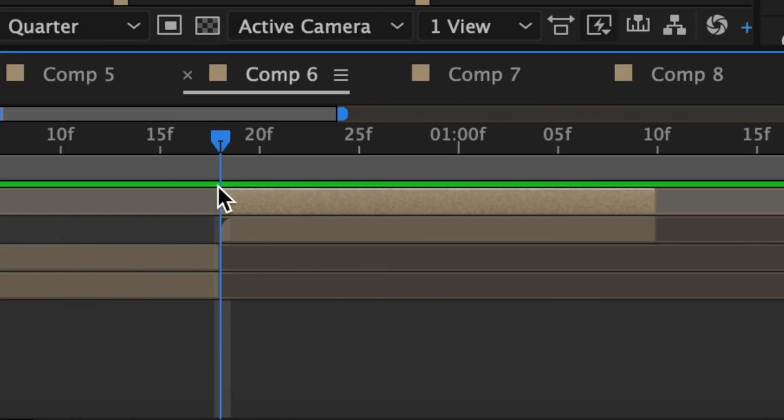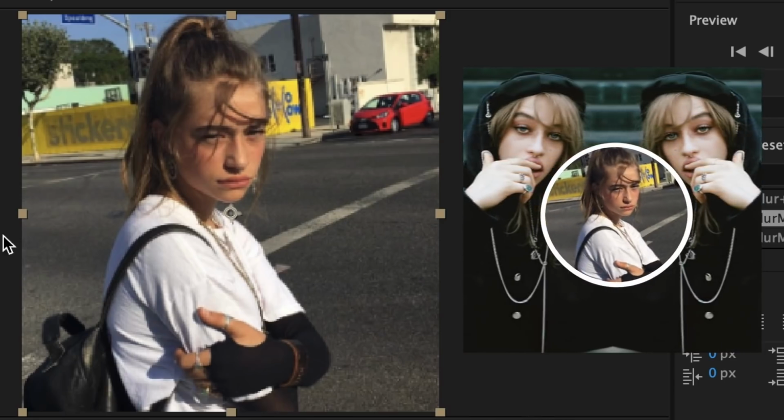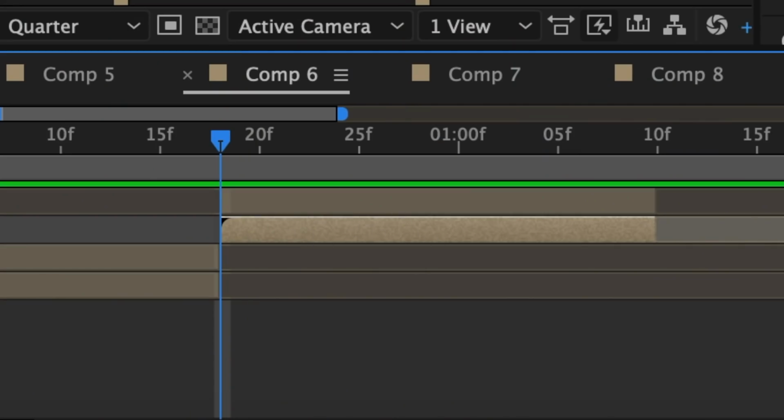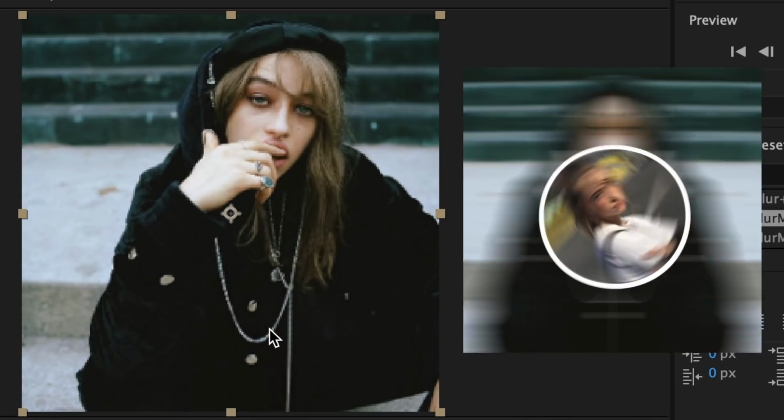Okay, so for our next 2 clips, on top is the clip that's going to be in the circular center, and that's going to be rotating. And then right below that, the clip on the bottom is this clip right here, and that's going to be in our background, and it's going to be mirrored. So just like I did before, I'm first gonna work with this clip that's going to be in the circular center.